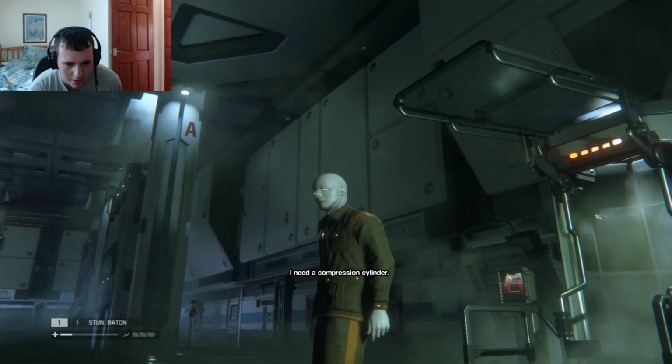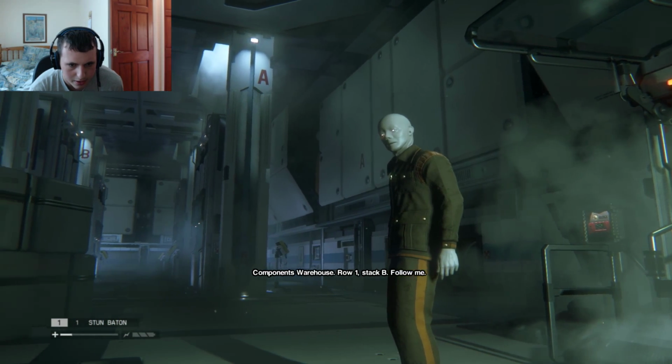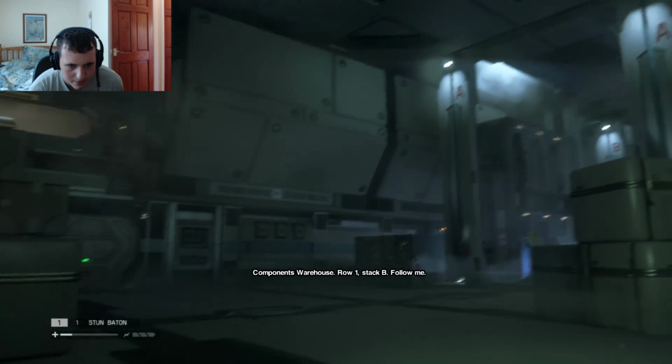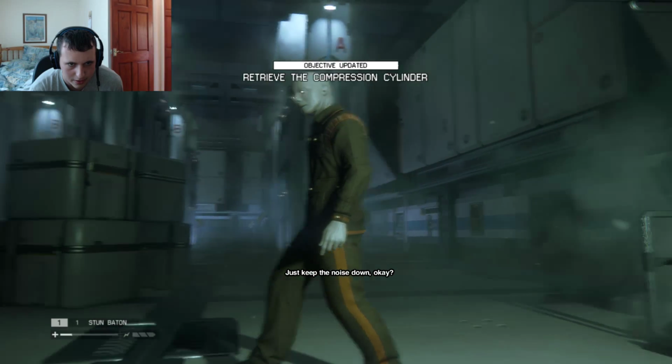How can I help you? I need a compression cylinder. Components warehouse. Row 1, stack B. Follow me. I shall.